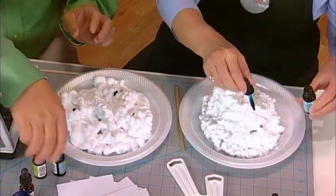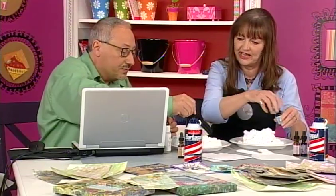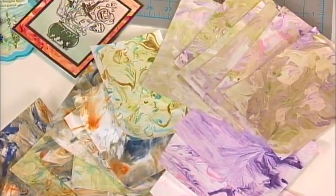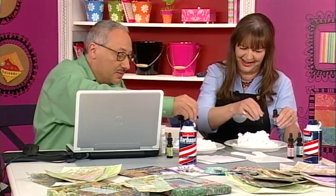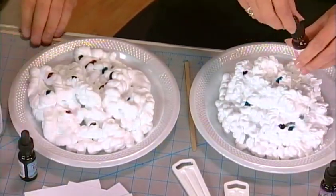You don't want to put too many colors, you'll end up with a real mess, but I used it to create all the marbled papers that you see. Yeah, I was looking at that Dad and Me project earlier, and I was asking you about the paper that you'd use for the background paper. That is really, really cool. And you said you'd made it with shaving cream. And it's like, you've got to be kidding. And it's so much fun to do. And one plate will make so many pieces of paper, you'll be surprised.